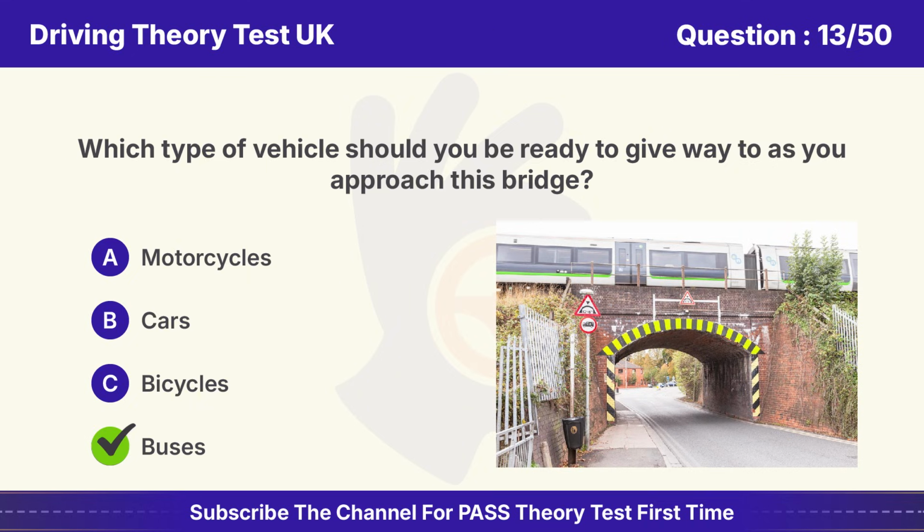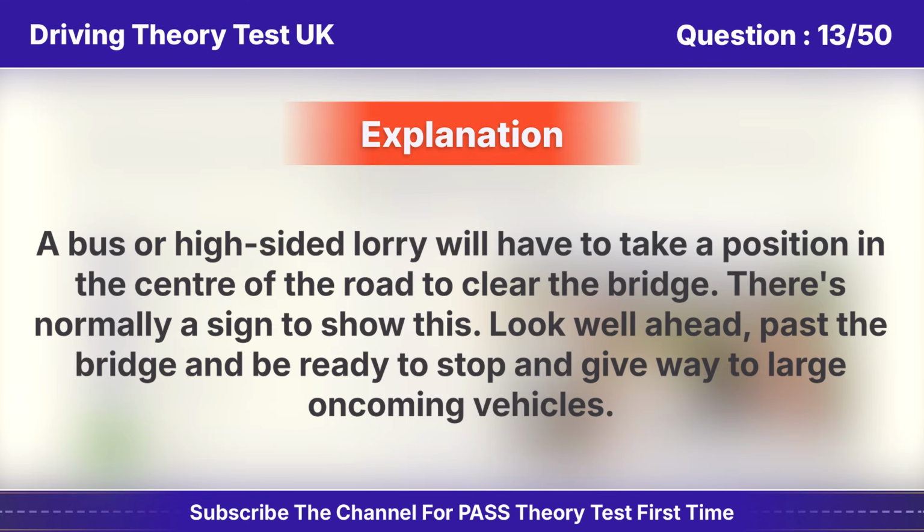Answer is D. Buses. A bus or high-sided lorry will have to take a position in the center of the road to clear the bridge. There's normally a sign to show this. Look well ahead, pass the bridge and be ready to stop and give way to large oncoming vehicles.